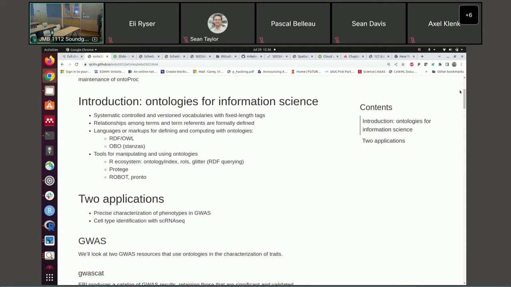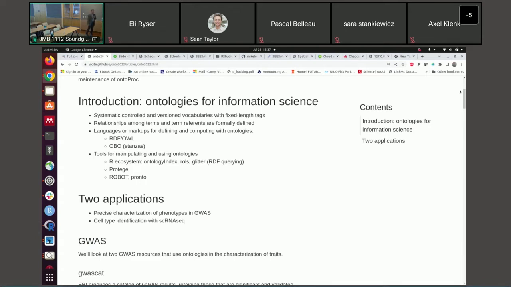Now, there's a very nice package built by Daniel Greene, who's in the UK, called ontologyIndex, and he has an ontologyPlot package also. In Bioconductor, Laurent Gatto has built a package called rols, R-O-L-S, which is the R interface to the OLS, which is the Ontology Lookup Service of the EBI. And you can use the Ontology Lookup Service at the EBI to enter a term, maybe the name of a cell type that you're interested in. And then you'll get back a list of all the ontological resources relating to that cell type. And there turn out to be many, oftentimes. And rols helps you to program over that process of getting ontological lookups.